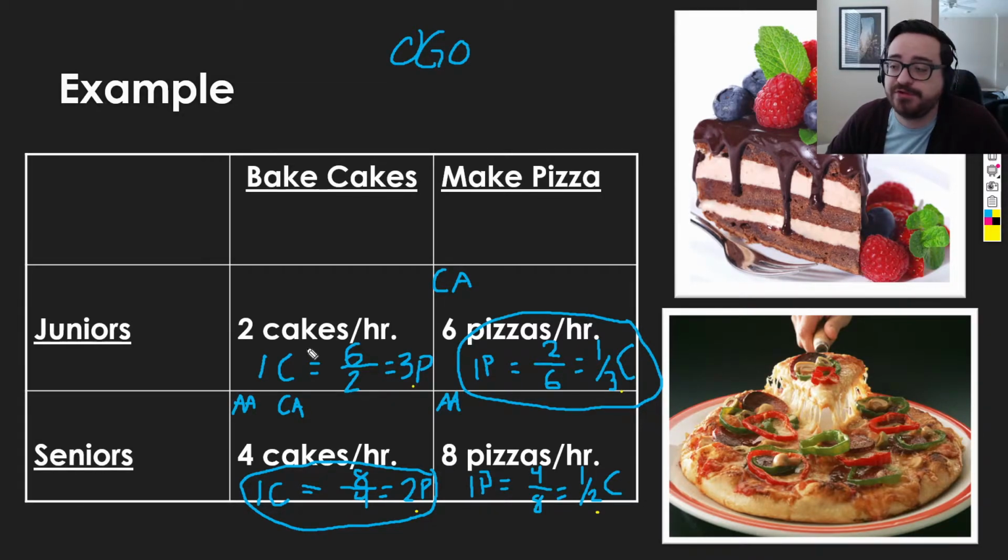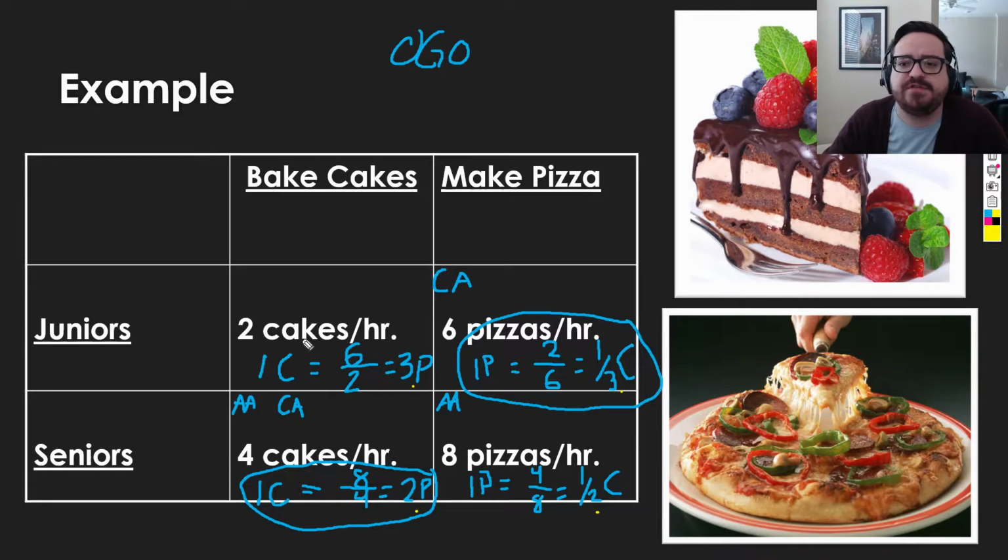So a producer cannot have a comparative advantage in both, because if it costs you less to make one good, it'll cost you more to make the other good, because we're talking in terms of the goods themselves. That's the idea here. So you cannot have a comparative advantage in both, and the opportunity costs will be reciprocals. And those two are actually kind of connected ideas. In terms of anything else that's a good hint, something like that to save you time.